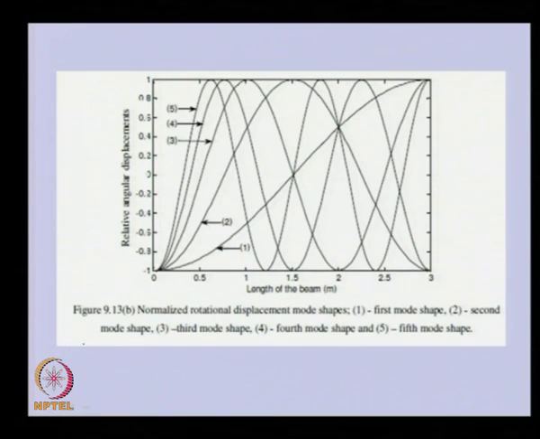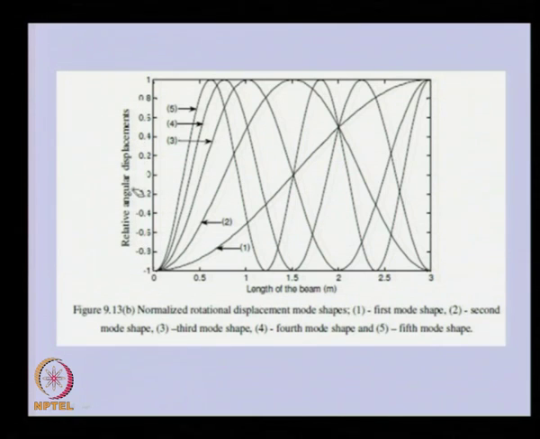This corresponds to the slope variation for modes 1, 2, 3, 4. You can say this is for the first mode, the second mode; this is the slope variation. As we have seen, the eigenvector contains not only the linear displacement but also the slope. So that can be extracted and the slope variation along the length of the beam can be seen.